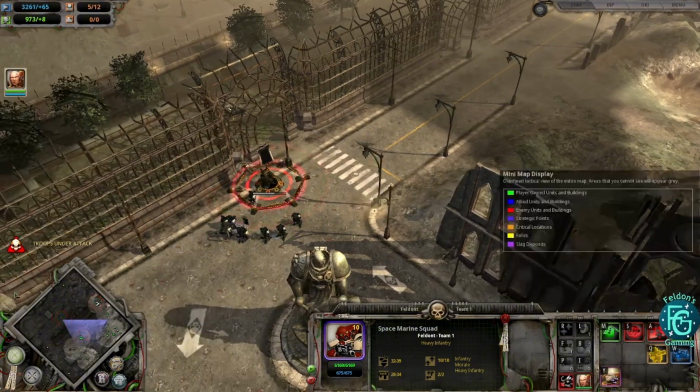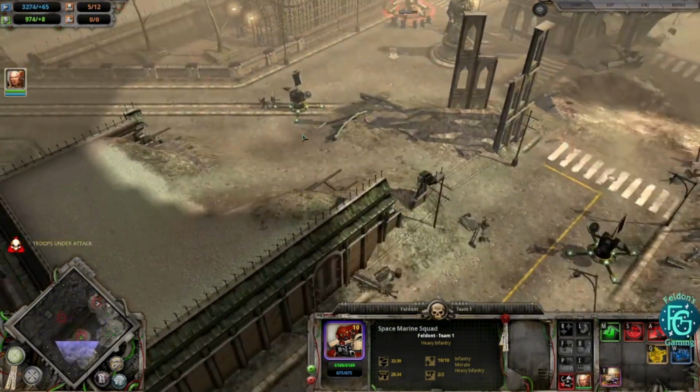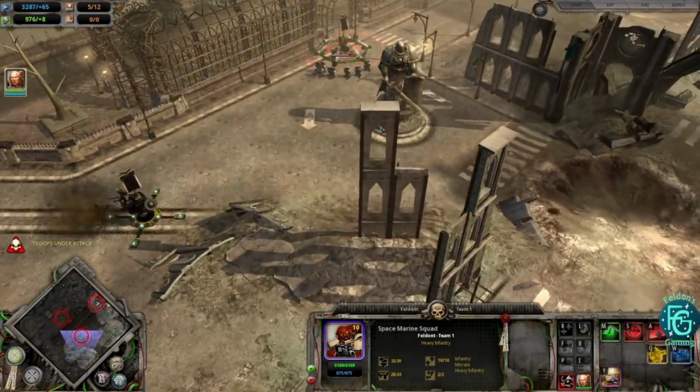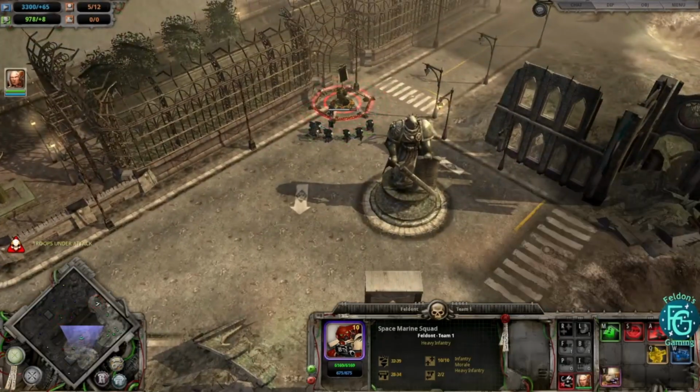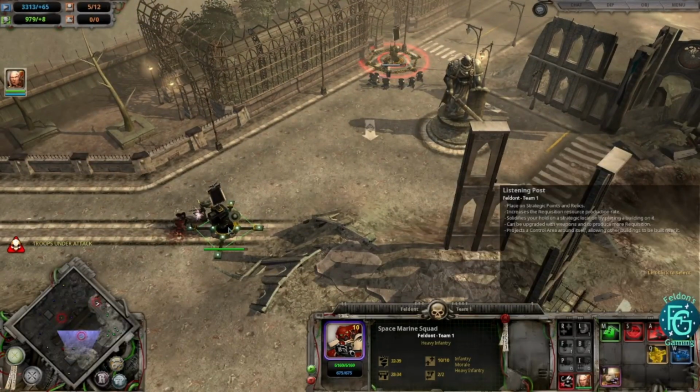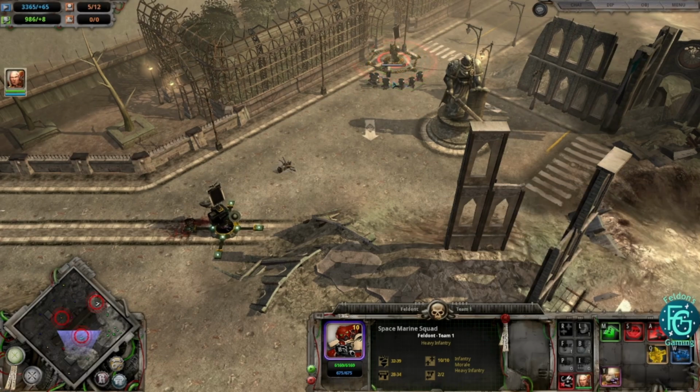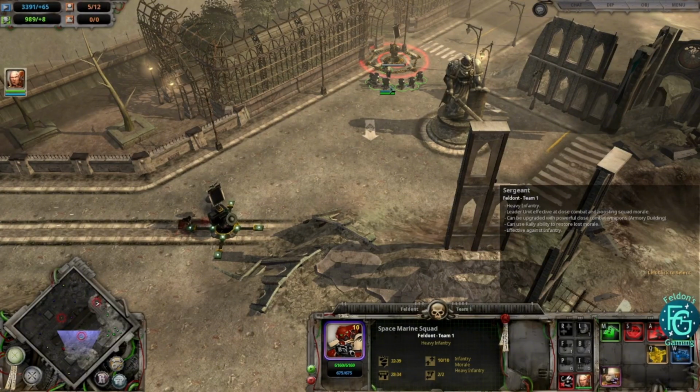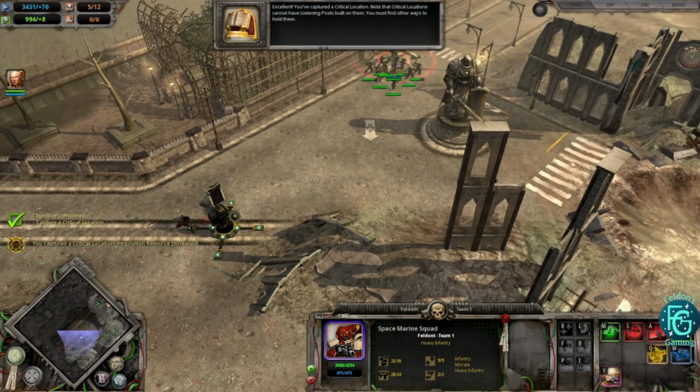Taking hits! Consolidating position on the Capture objective.